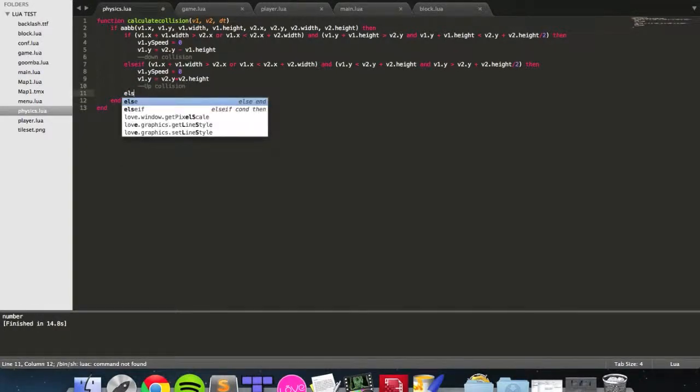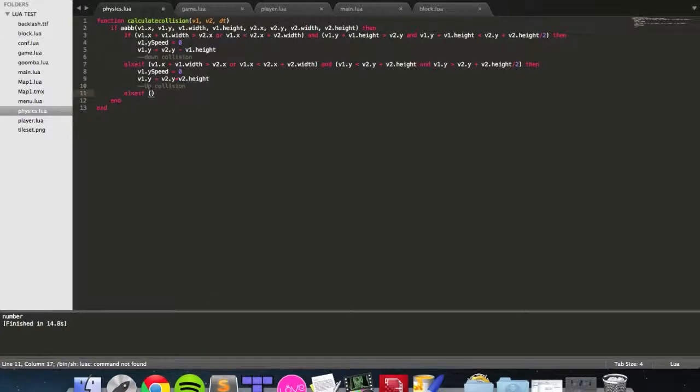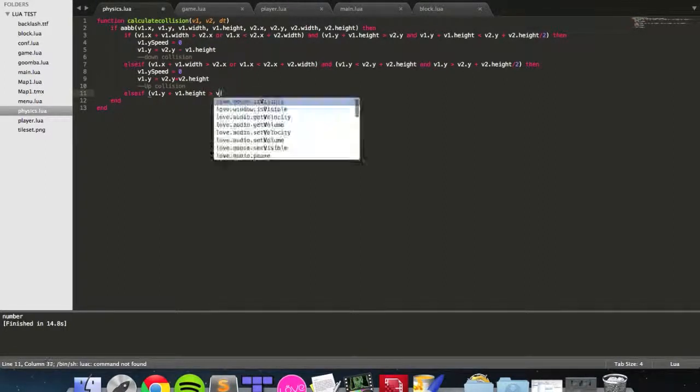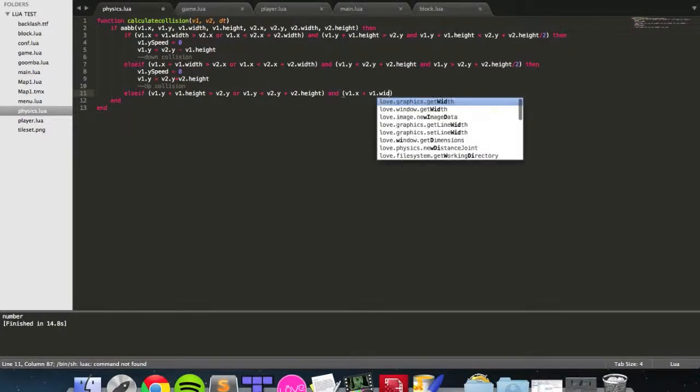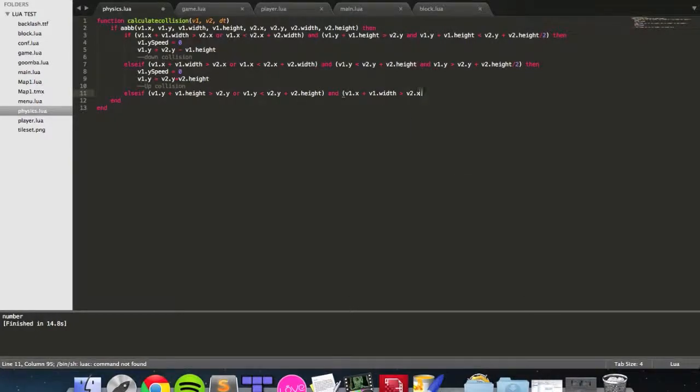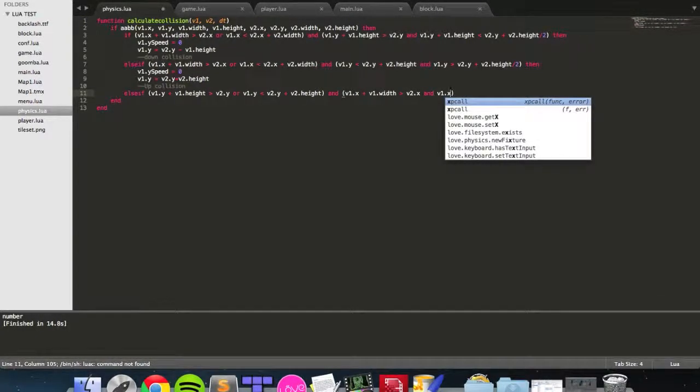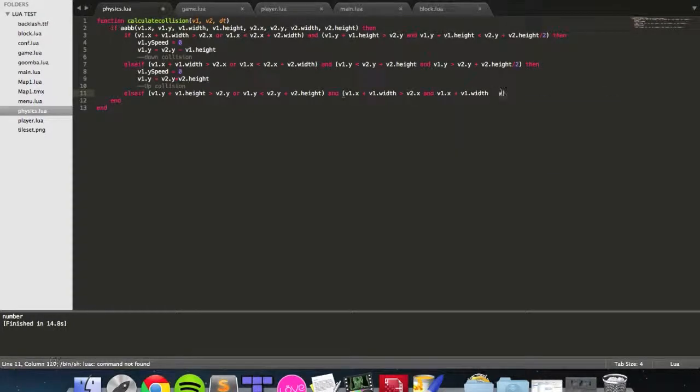Now again, we need to say else if. Now we need to switch it up a bit. So if v1.y plus v1.height is greater than v2.y, or v1.y is less than v2.y plus v2.height, and v1.x plus v1.width is greater than v2.x, and v1.x plus v1.width is less than v2.x plus v2.width divided by 2, then this will be our right collision.